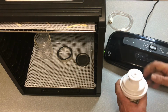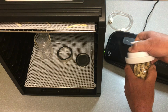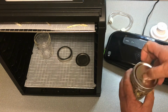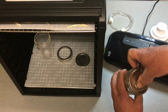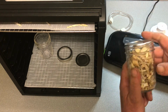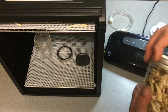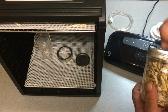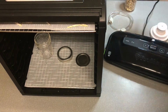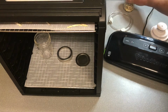Just twist that top off to break the vacuum. Okay, now our lid's all tamped down and won't come up easily. So that's all vacuum sealed and it can go in the cupboard like that. I do have enough rims for all my jars, so I'm quite happy to put a rim on it. Right, let's move forward. That was the cleaner one, that's why I've done that first.